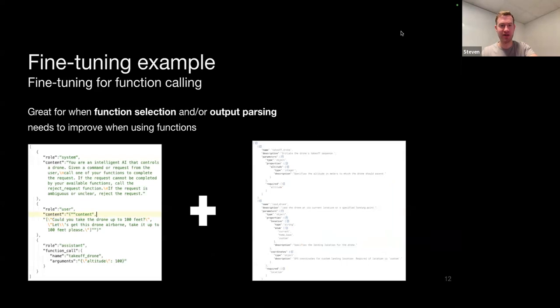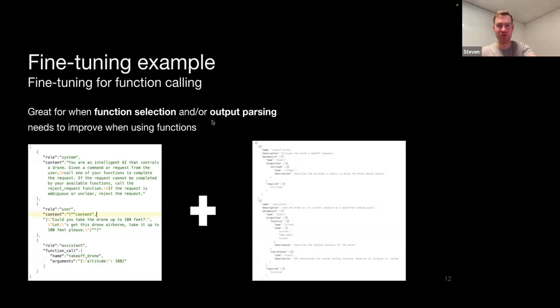Speaking of function calling, actually, this is another use case where you'll find some folks have found advantages from doing fine tuning, and that is instructing or teaching the model to respond exactly with the right function that they need or the right output format.